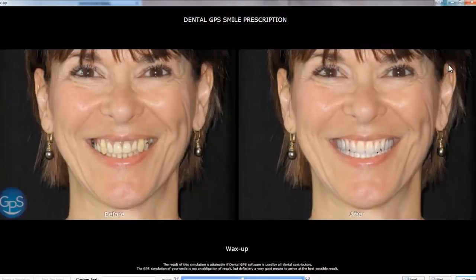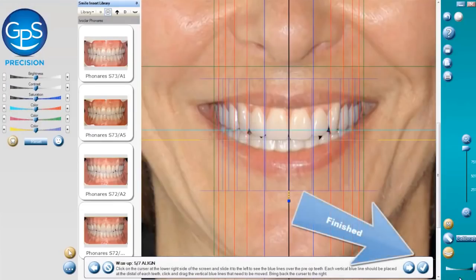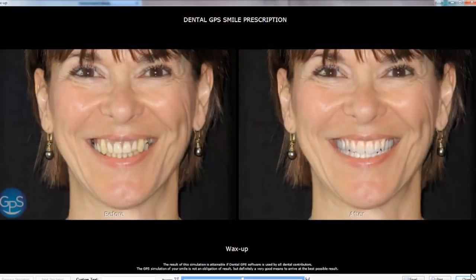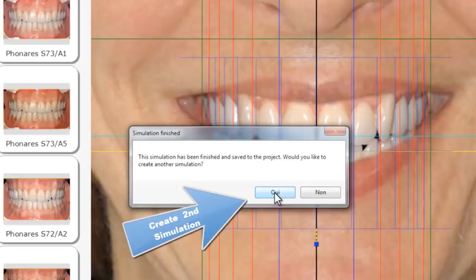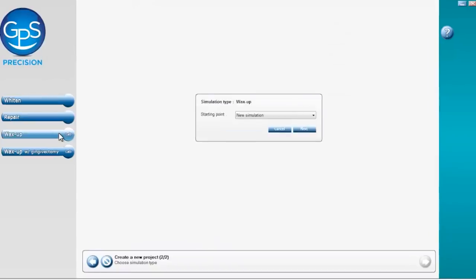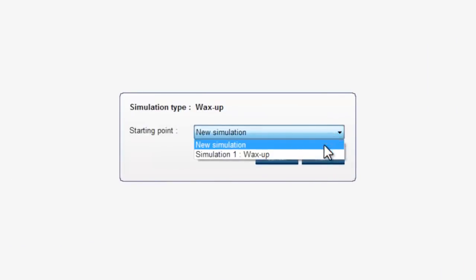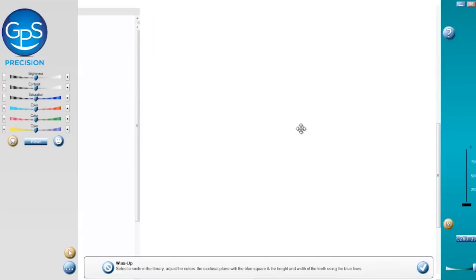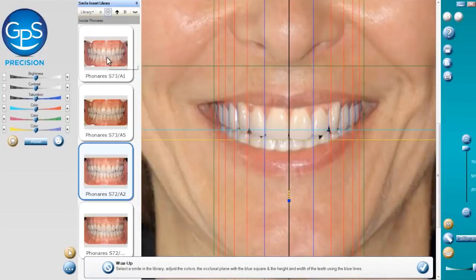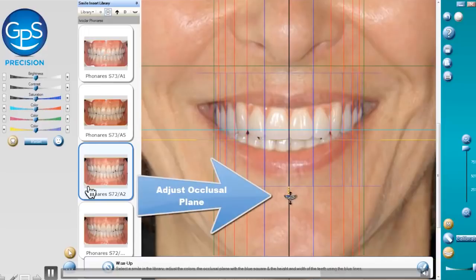And now we have another design for the same patient. You see, first proposal, second proposal for the same patient. I will show you now another case. After this one, we will see one difficult case. So here you see two different designs.